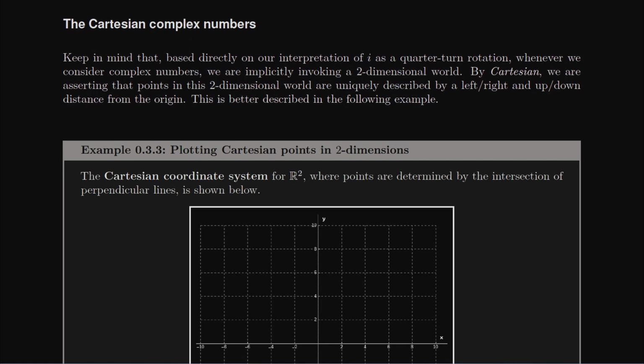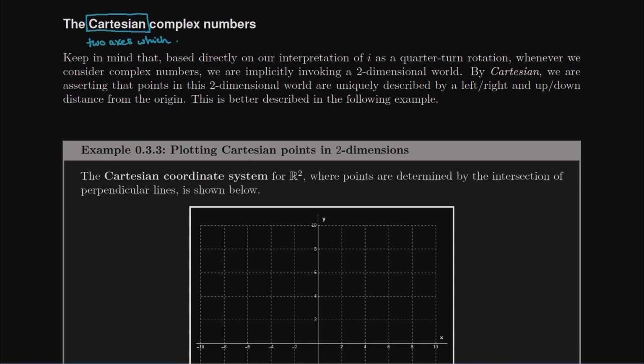So we have something called the Cartesian complex numbers, and you could get rid of this word Cartesian and just call them the complex numbers if you want to, but I'm going to describe what this word Cartesian means when we're referring to number systems, or perhaps plotting systems, coordinate systems, because we will experience something else called a polar coordinate system very soon, and they're two sides of the same coin, Cartesian and polar systems.